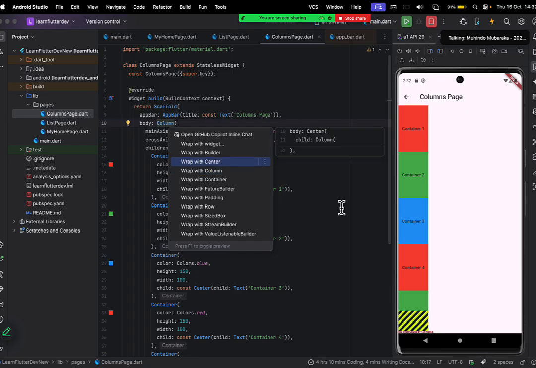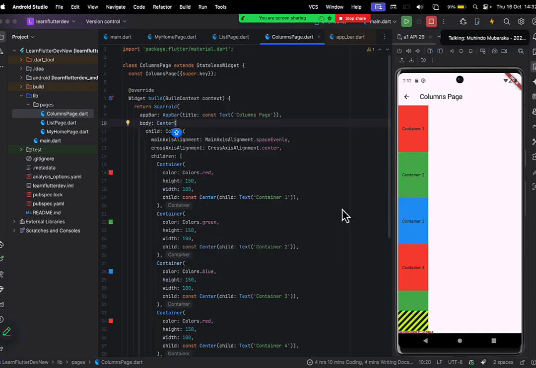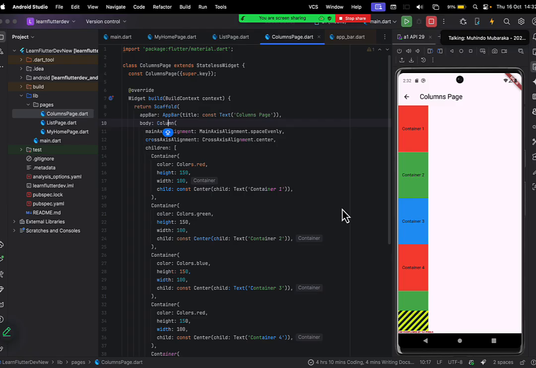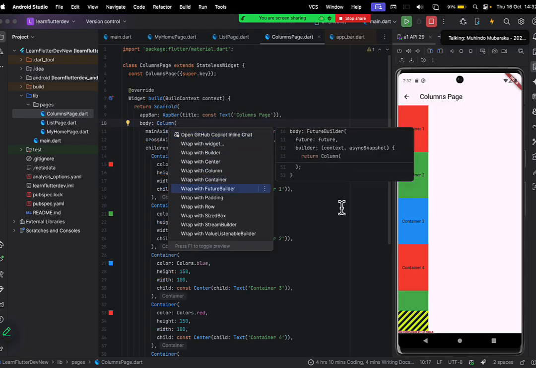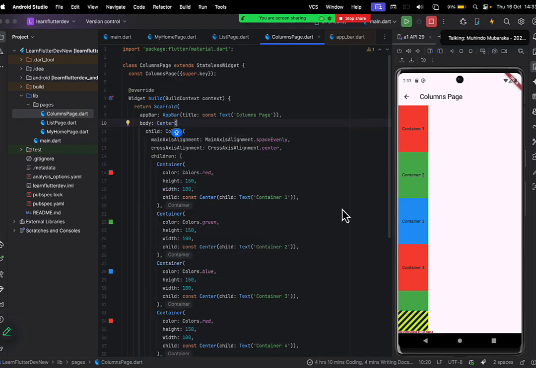Since scroll view has one child, I can just go ahead and say center. They only suggest the common widgets here. So I can select center because I know center will take one child, and then I go ahead and replace it with what I exactly want.